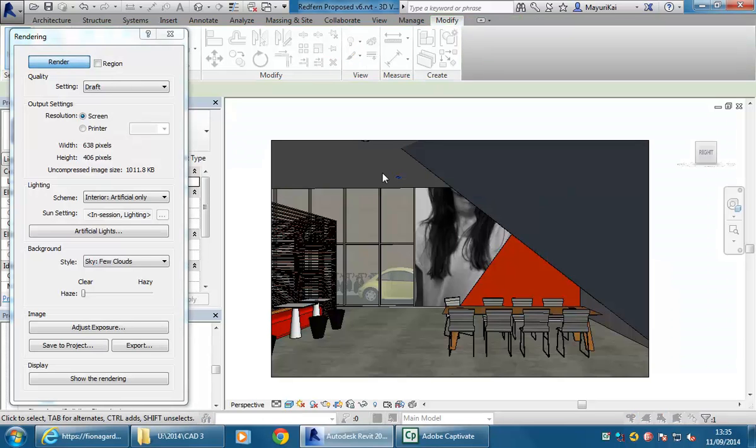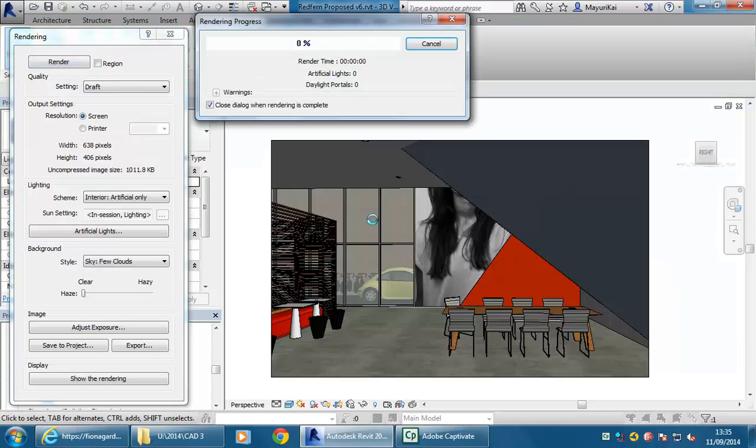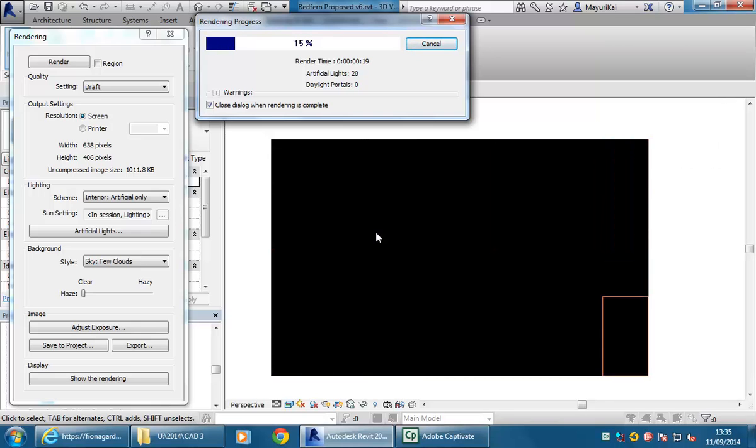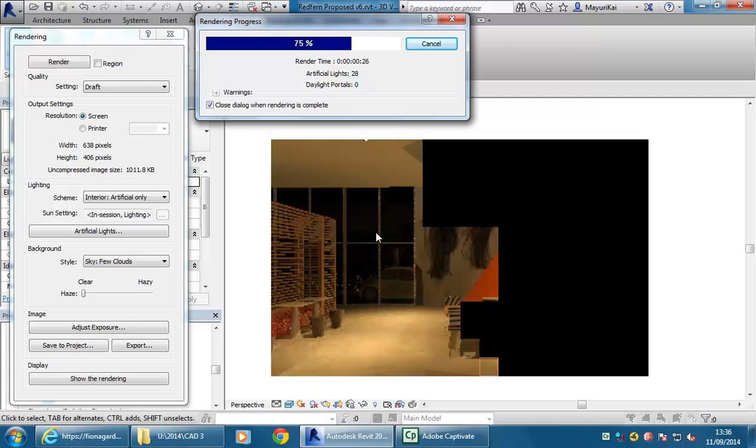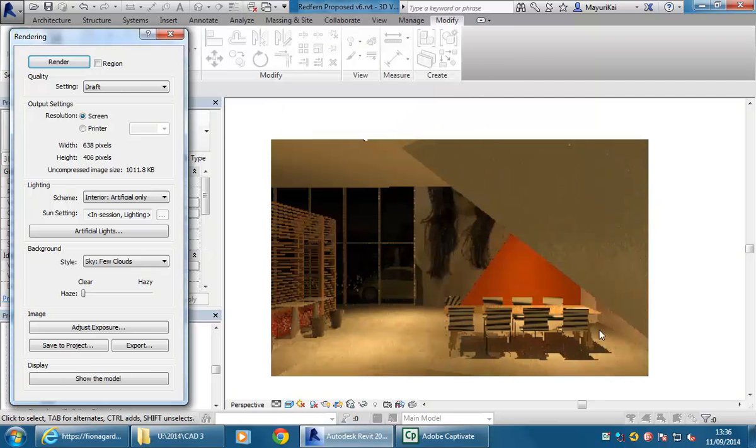And again, back to render. Okay, so much softer light there, and probably easier to work with.